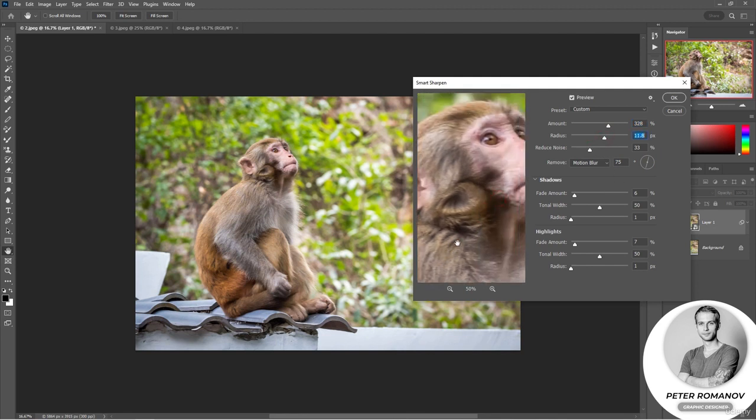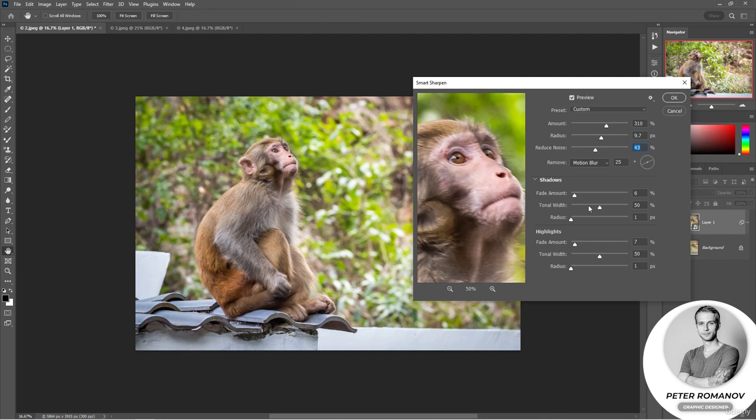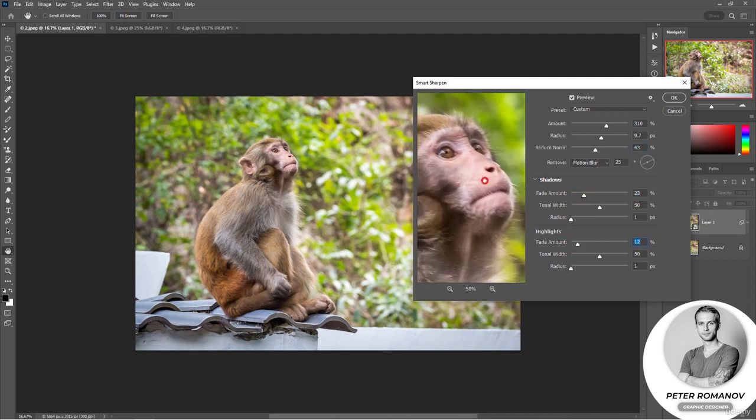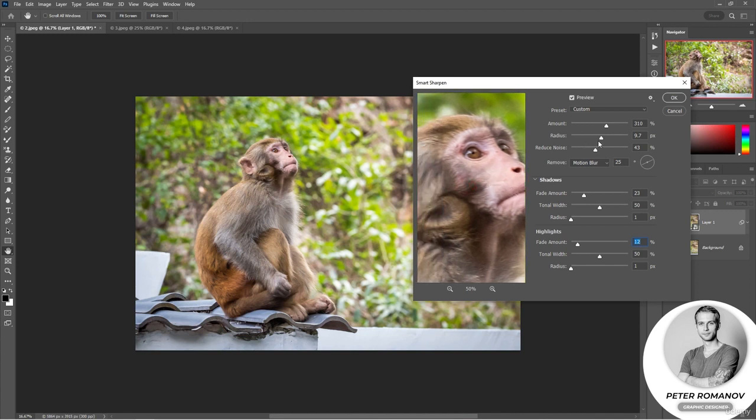We can also adjust the source noise. Suppose we have high noise. Let's see what we will have. As you can see, the image has become more smooth, and probably in this case, this is not what we need. So we'll go back to auto settings. Well, in cases where the noise is still quite noticeable after you increase the sharpness, you can use the smoothing and artifact suppression parameters that will allow you to improve the situation.